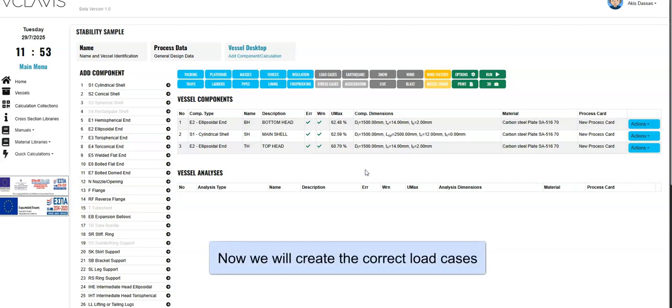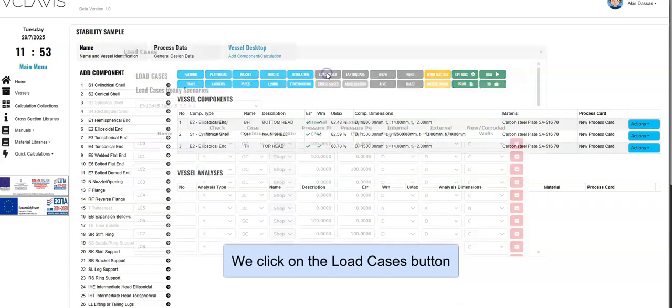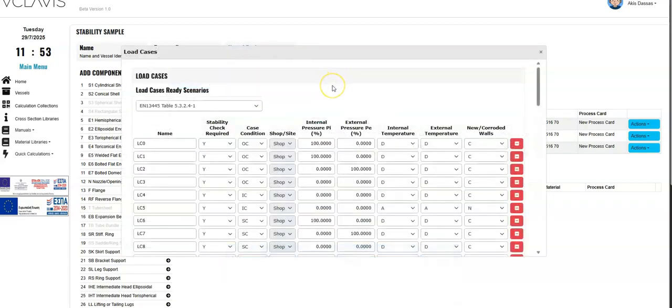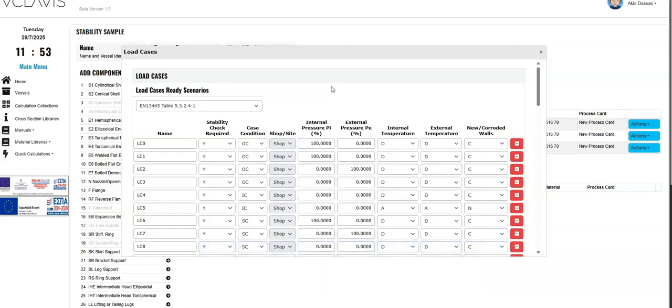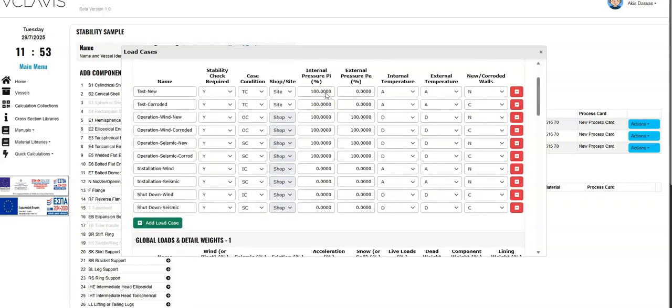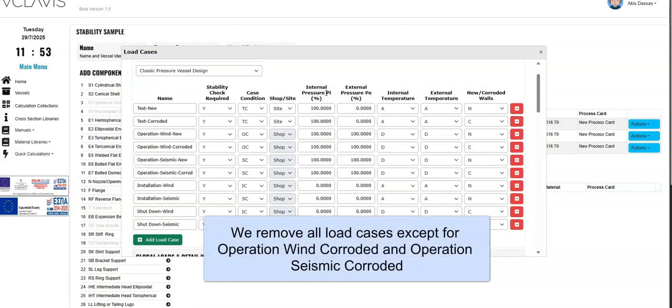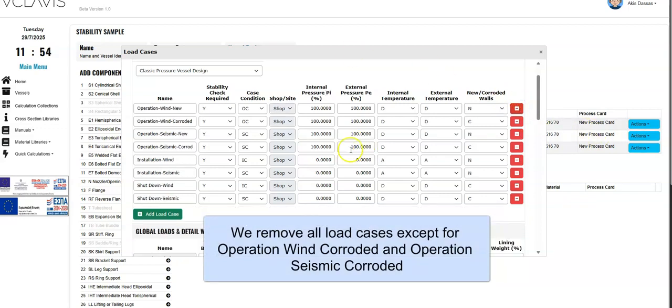Now we will create the correct load cases. We click on the Load Cases button. We choose the Classic Pressure Vessel Load Case Ready scenario. We remove all load cases except for Operation Wind Corroded and Operation Seismic Corroded.